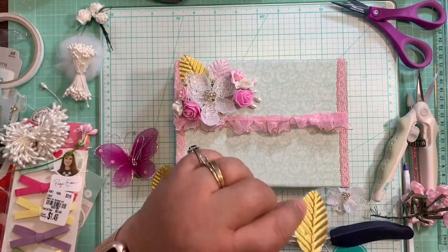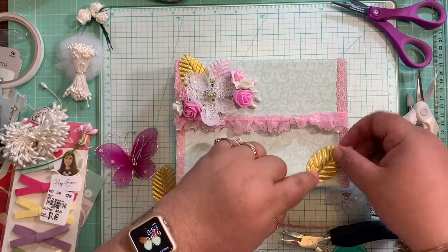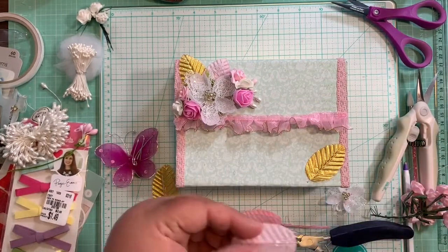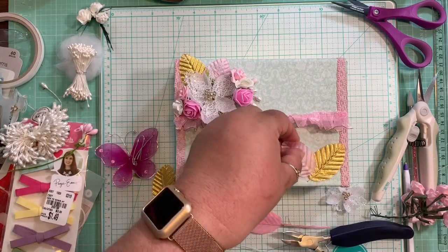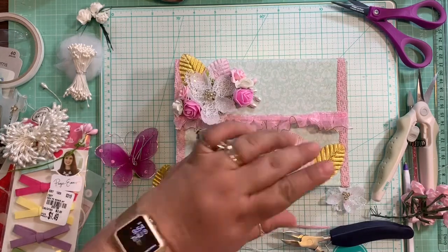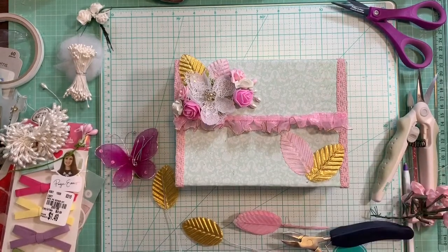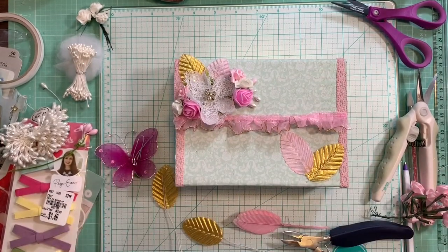And you guys see, it's my shabby chic style. This is what I like. This is what I love, what I enjoy. And if you have another style of crafting, you can use it.